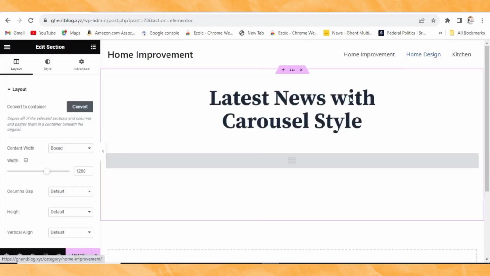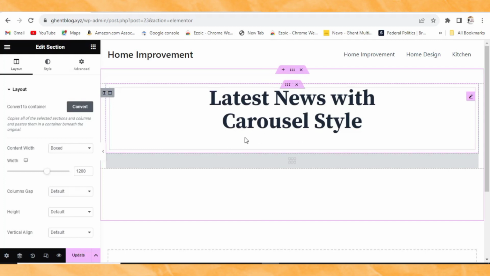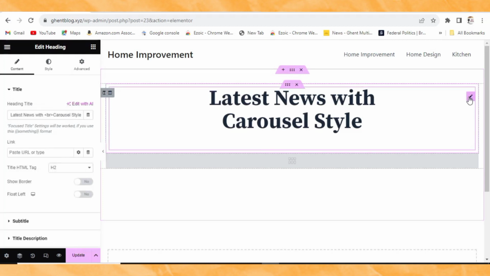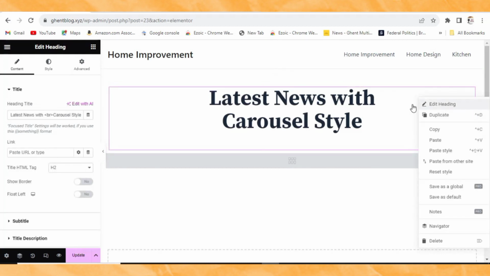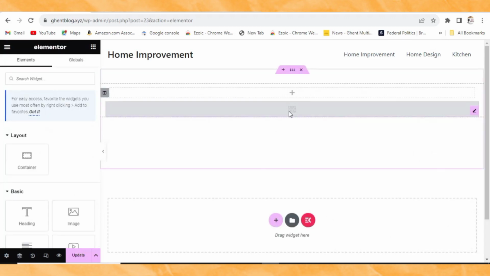So you can see it's having a title, but in this case I don't want us to make use of this particular title over here. So what we'll be doing is that we'll simply make sure that we delete this title here. That is the first thing. So let's delete the heading over here. Okay, so let's delete the heading, and now you can see this over here. This is where we are going to add our post.